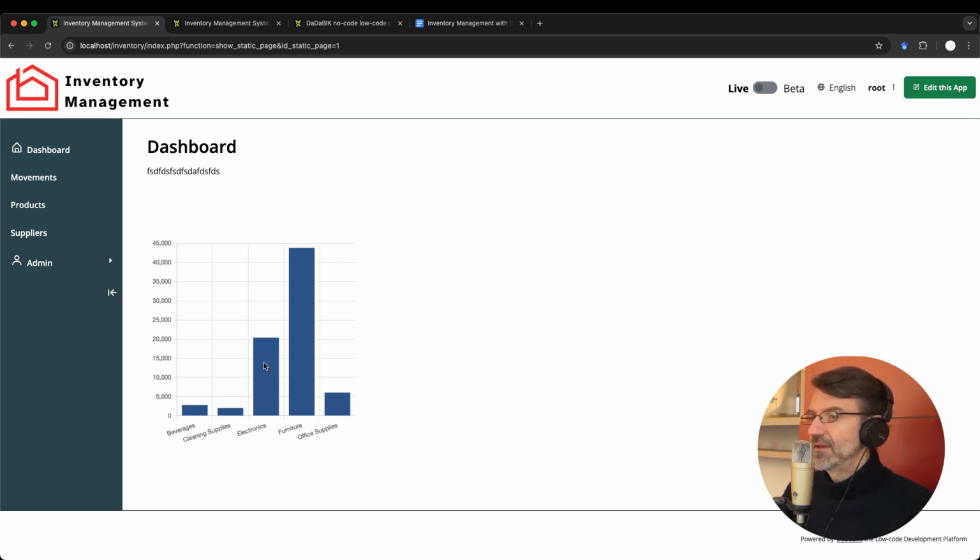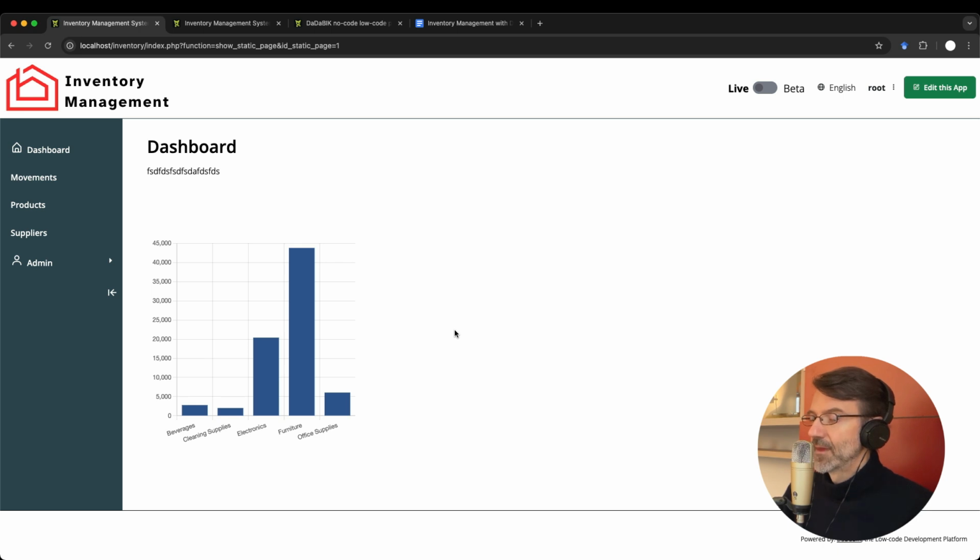Remember that every time we embed a report, it's not a static picture, the chart is recomputed every time. So if right now the estimated value for, I don't know, electronics changes, if I reload this, it will be affected.